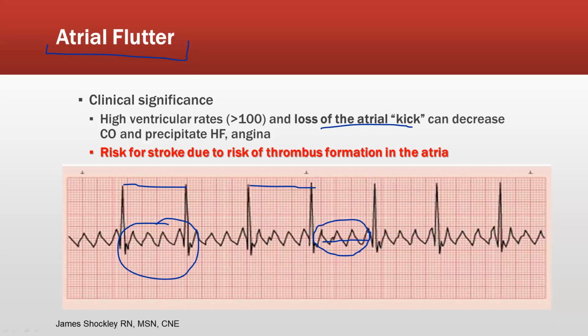Long term, again, we're going to lose that atrial kick. It's not going to affect cardiac output a whole lot until I get a flutter with a rapid ventricular response. We're going to talk about AFib with RVR more than we will with a flutter. And because of this, all of these atrial dysrhythmias increase our client's risk for stroke, MI, clots, all the bad stuff that we don't want to happen. For this particular client, I may choose to either chemically cardiovert them or electrically cardiovert them.